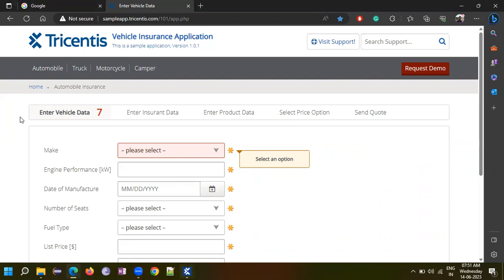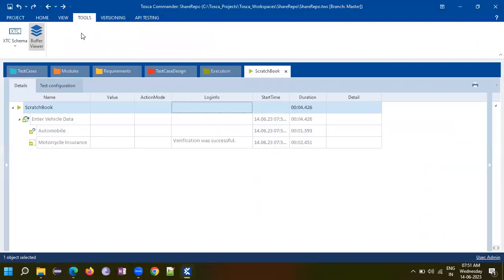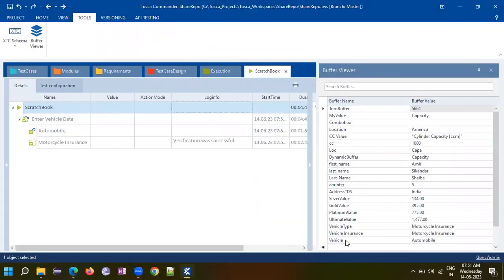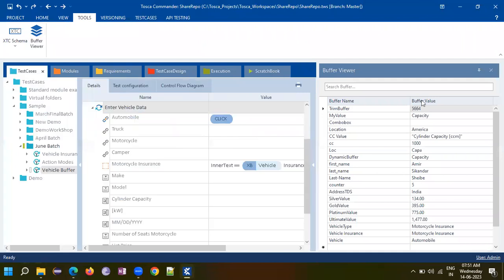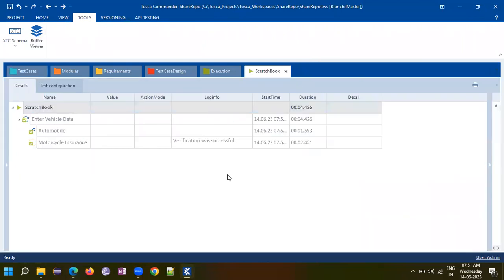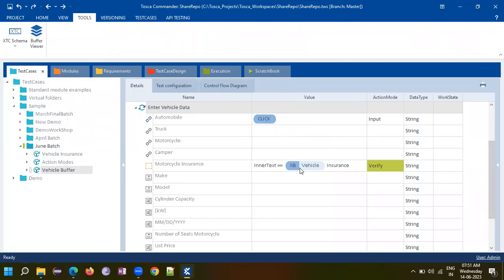So if I go over here, let's go to the buffer here itself. Yeah, so vehicle automobile is getting selected. Okay, any questions up till now for buffering the value? Whenever you are using a partial buffer, you have to make sure that you are using an action mode as verify. Then only it will buffer the value. Okay.